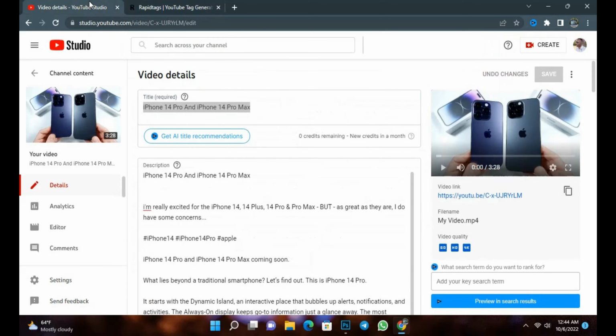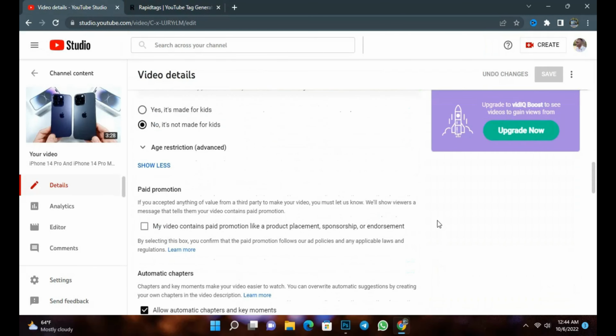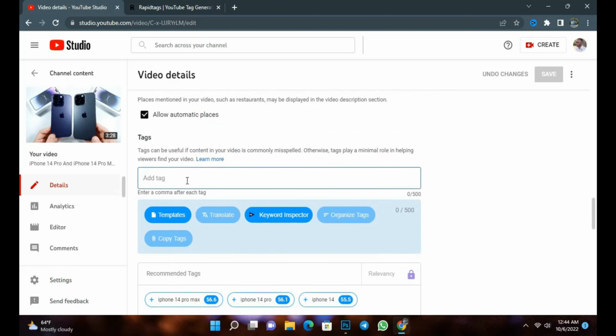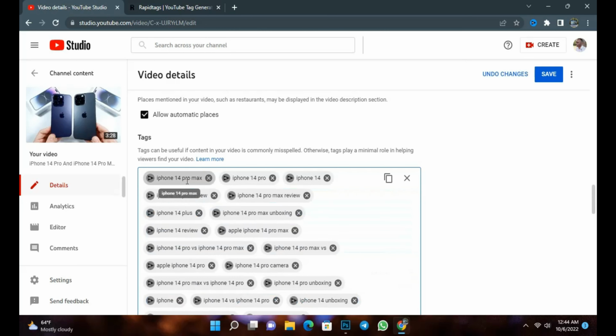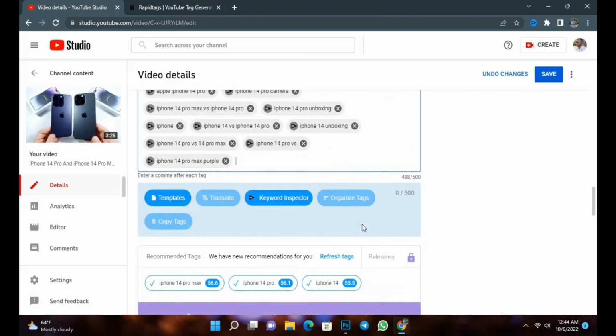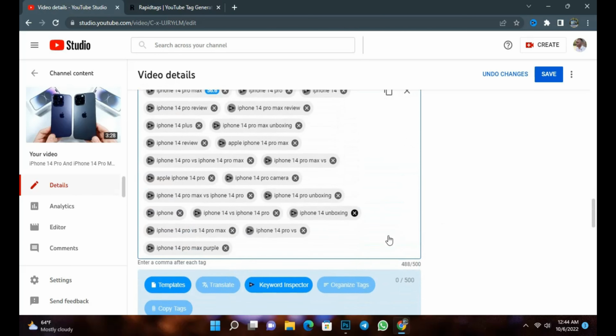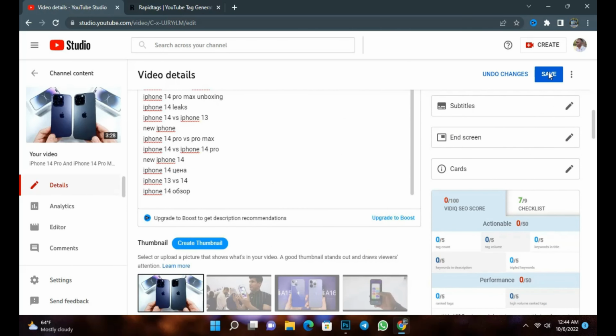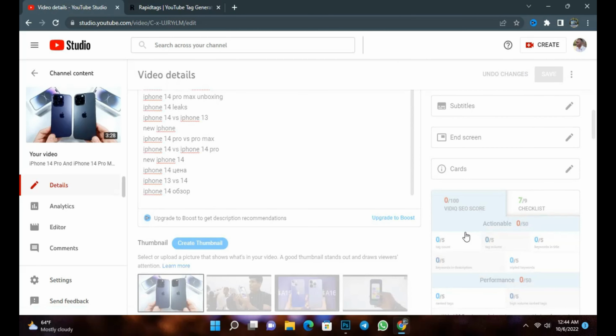After you copy those tags, you go to your video, to the tab where you're supposed to save those tags. So just press Control V, or you can simply paste, and you can see I have been able to generate those tags. Then from there you just need to click save. And once those tags are saved, they will be updated on YouTube.